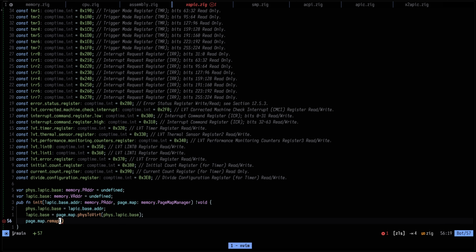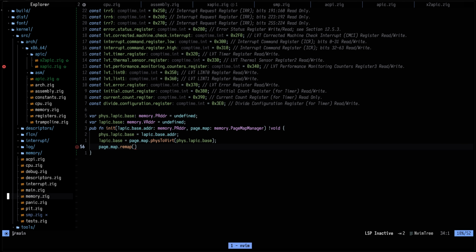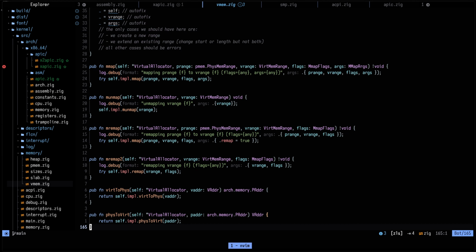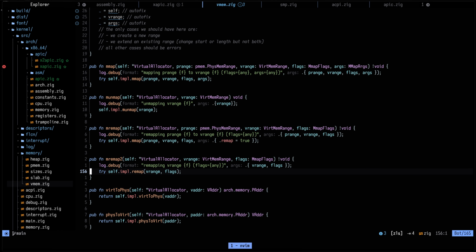Yeah, because we are in architecture specific stuff, because if we were here, we do have this mremap here. So we have two versions of mremap. One takes a new physical range to map to the virtual range, as well as new flags.